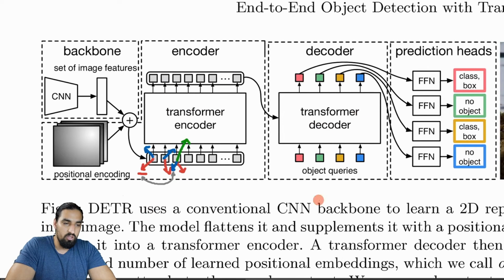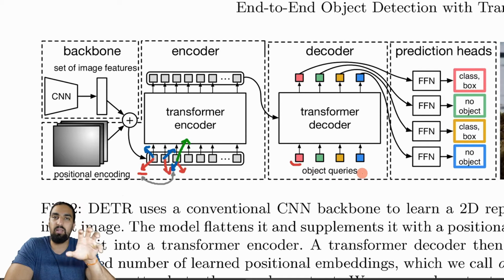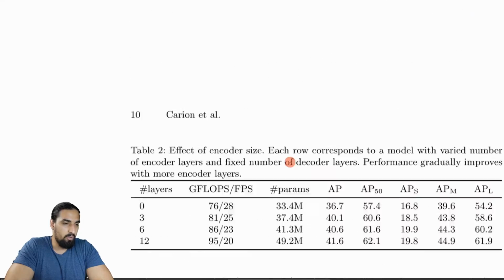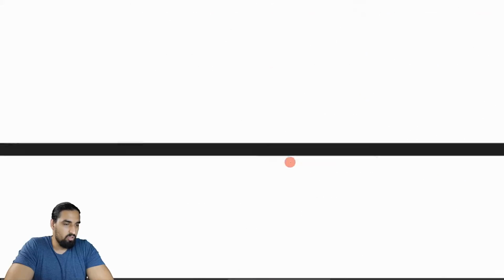Now the second part is interesting. They have these object queries, and they're basically learned. These are just randomized vectors initially, and you can think of it as this vector here, this red one, looking for a particular thing in an image. So it's going to attend all of this information and focus on particular things. They have a nice visualization a bit later in the paper. Let me just find it for a second.